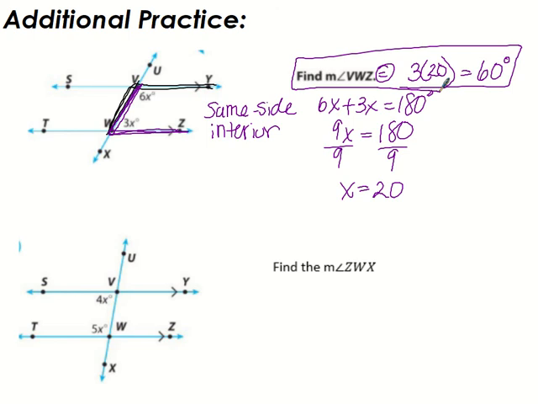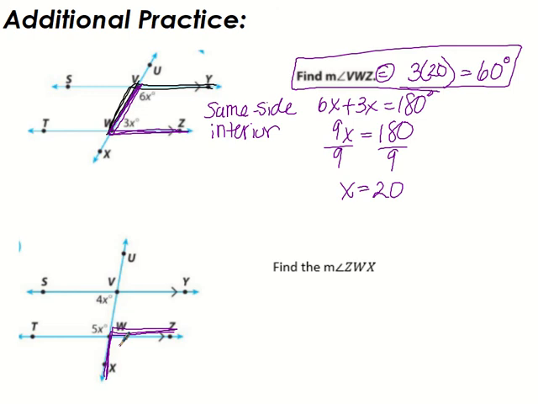Okay, so here's a practice problem for you to do. We're looking for ZWX. You're going to need to use relationships to figure out what it is. Okay, and that's the one we're looking for. Now, one of the angles you may have forgotten about, we talked about it a while ago, I think, but it was vertical angles. Vertical angles mean they're equal. Okay?